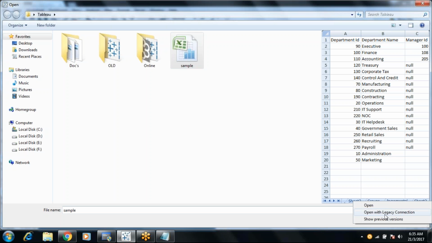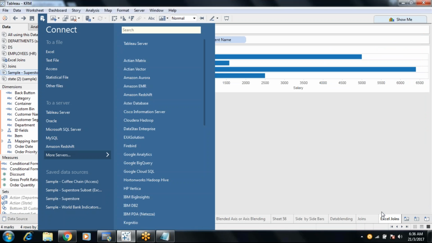Then only we can see the New Custom SQL option. If you open it normally, it won't show that option. We should open the file with legacy connection. Now I'm going to click on Open with Legacy Connection.